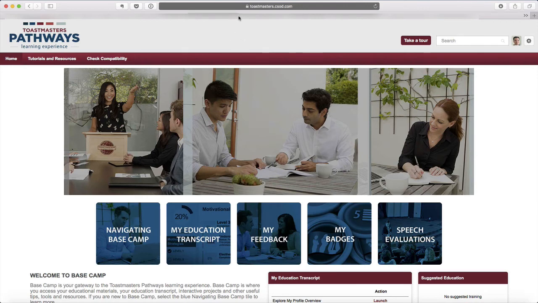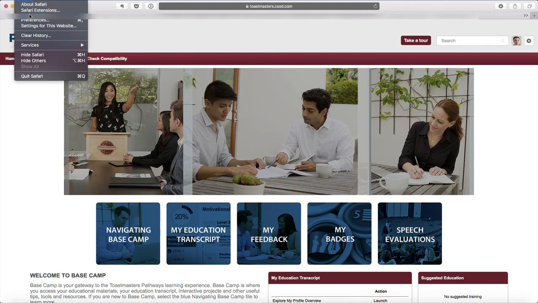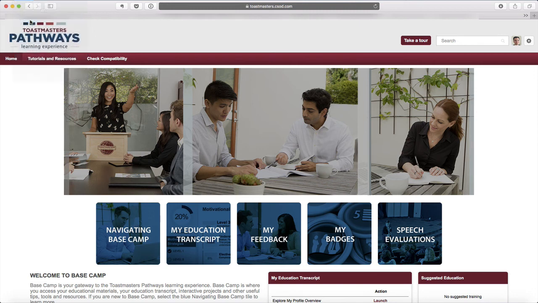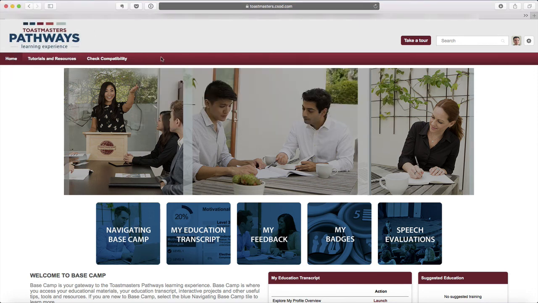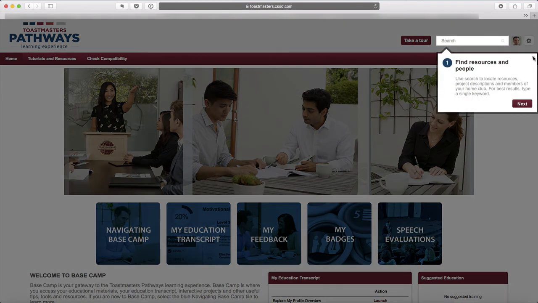In Safari, there's no way to disable it on a per website basis, so it's more of a general setting. So you'd have to go to Preferences and then untick this one. Once you've done that, just refresh the browser and you should be good to go.